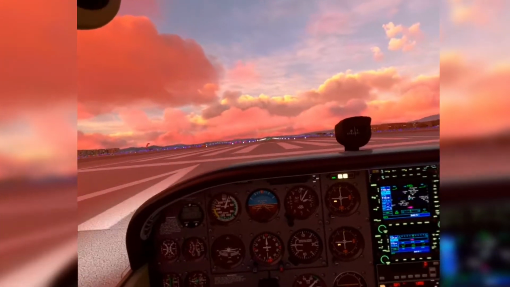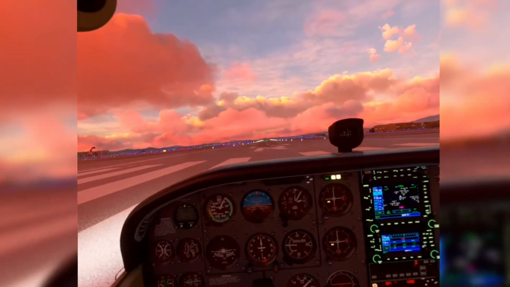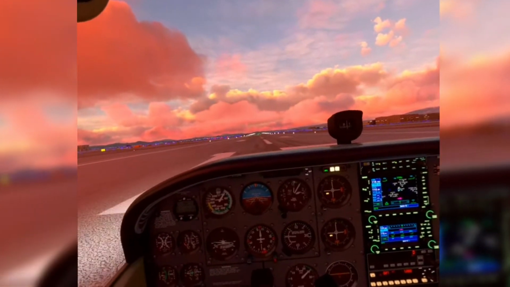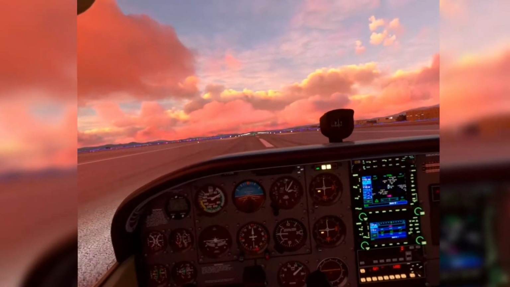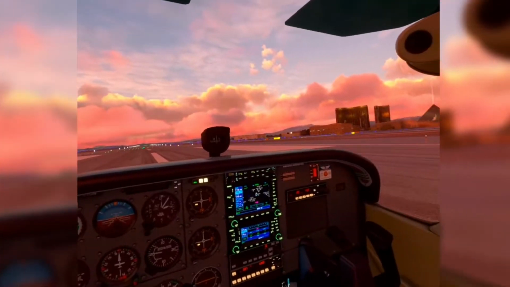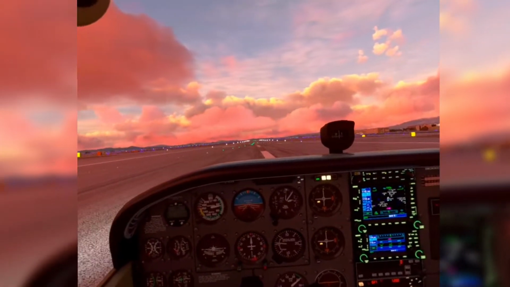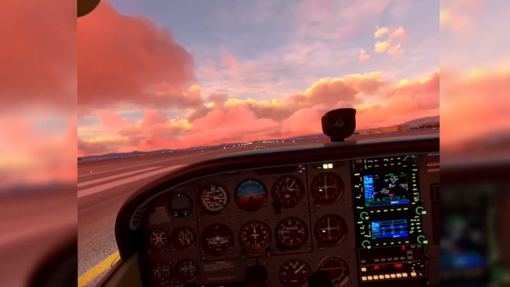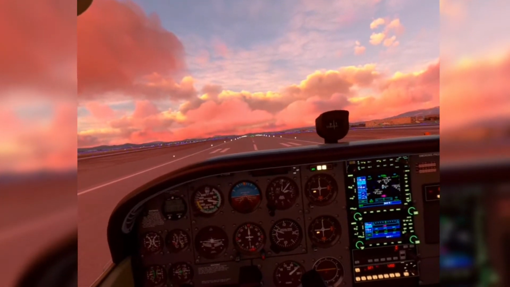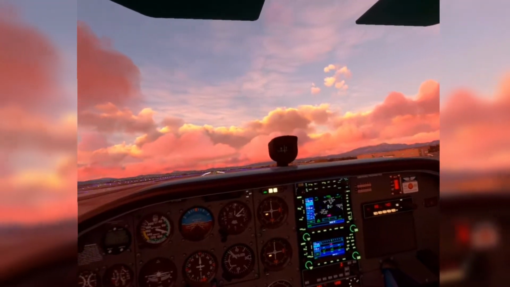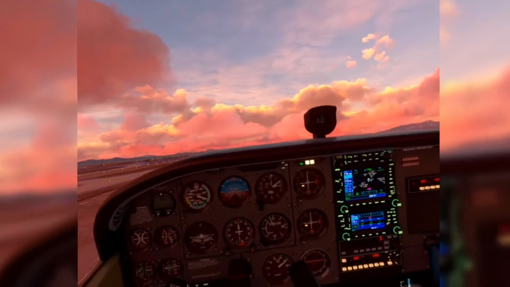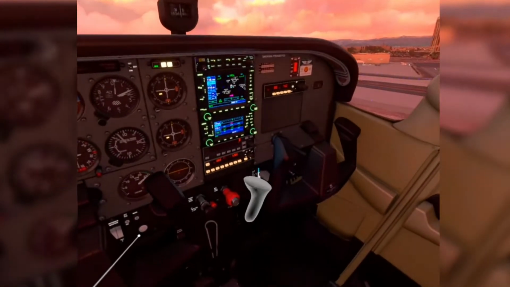And away we go. Pull back on that left stick nice and gently. Alright. Put these flaps away.